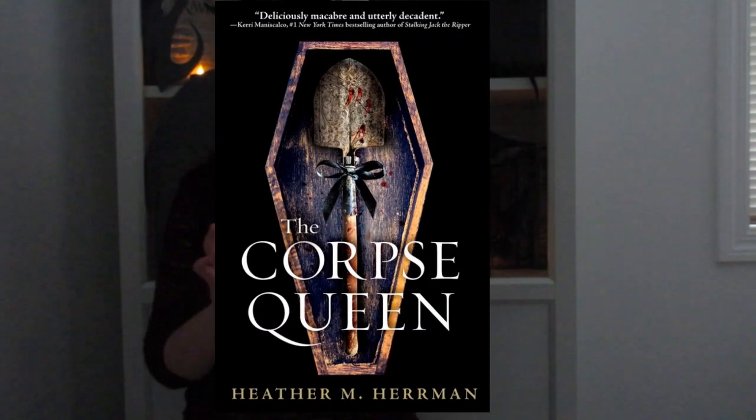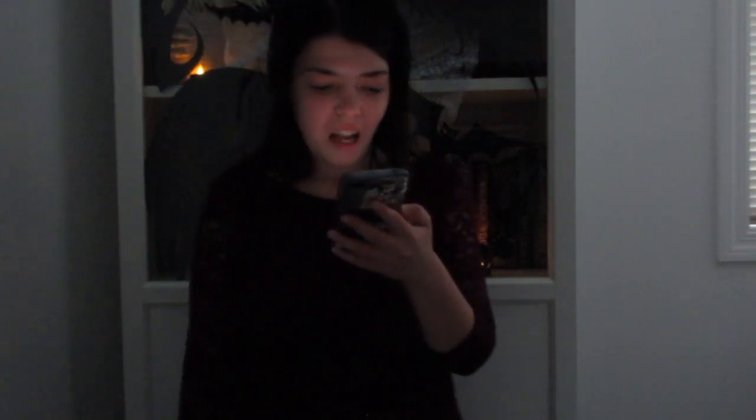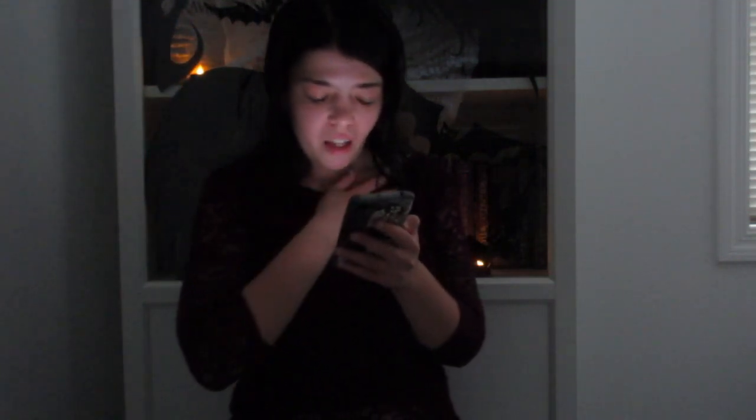My next one is The Corpse Queen by Hannah Hartman. By far, I like the original — the black one way more than the brownish-gray look going on. I just don't like the color scheme and I don't think it fits it really well. The black one pops out more and just seems mysterious and dungeon-like. With the original you've got the shovel and the coffin going on, so you get an idea of what might be happening — maybe someone is burrowing, that kind of thing. I just really like the black one — I think it's really pretty.